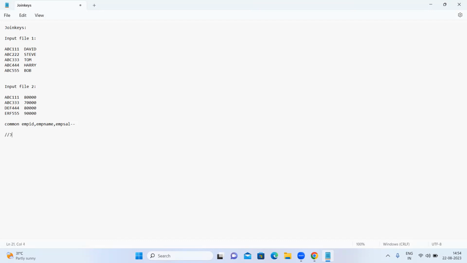In short, I will write first of all the job card. Then we'll have the step, EXEC PGM=SORT. Then we'll have the SYSOUT statements, which I will not write. After that you can write your sort DD statements, like SORTJNF1 DD DSN=input file 1.